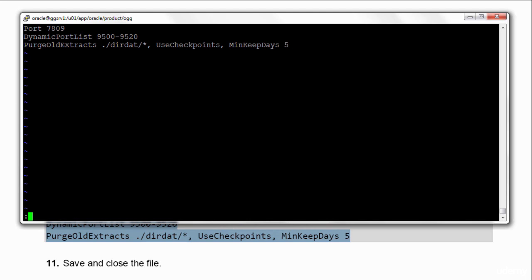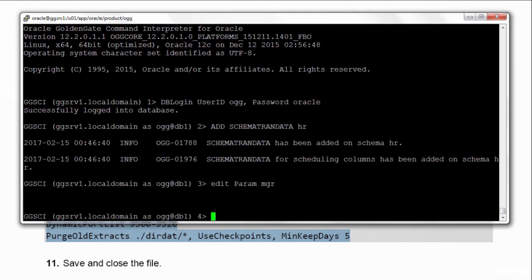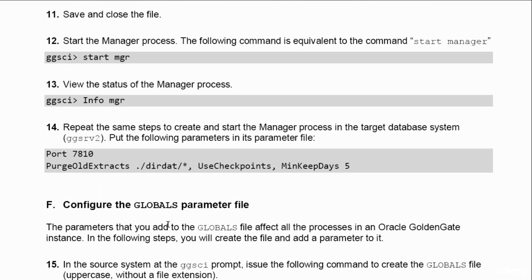At this stage, you have added 3 parameters to that file: port and dynamic port list, and purge old extracts. You can now exit from the VI editor and save the file. So you just press on escape, then colon, and type WQ, which means save and quit. Being an Oracle DBA in Linux, I believe you already know that.